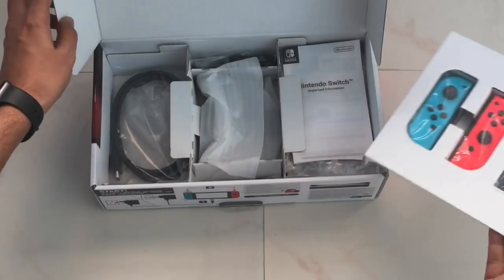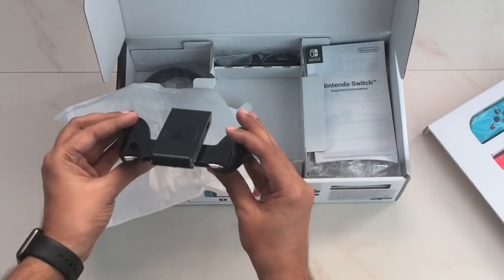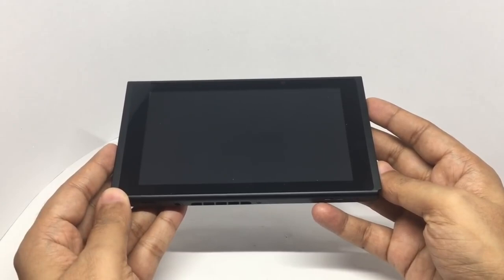And this is what you get in the box. You get some cables and quite a few other accessories. You get this dock for your controllers and a dock for your Nintendo Switch so that you can play your games on TV. This is how a Nintendo Switch console looks. You get a really big screen and it's quite slim too.